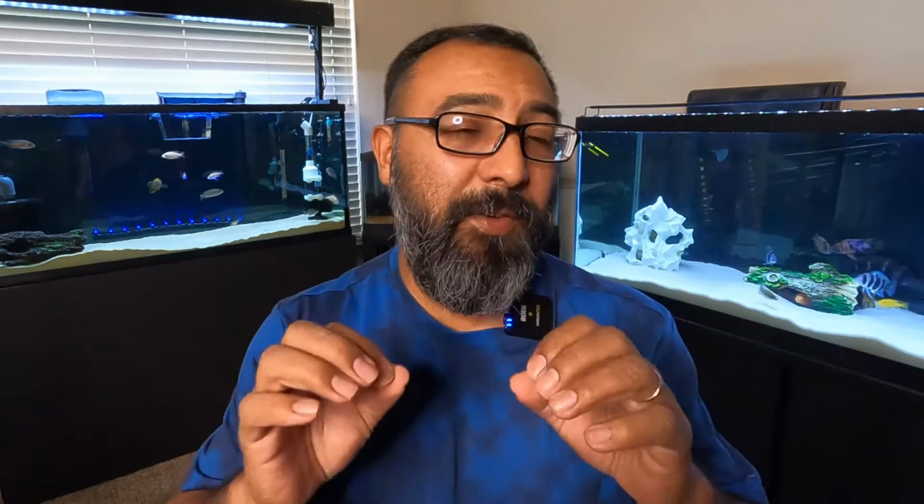So before you put anything into the aquarium, rinse it out really good, especially if it's gravel or sand. It's gonna take a long time to do it. If you're gonna use sand, use pool filter sand. That's what I have in these aquariums, and it's really easy to clean. It doesn't take too long.